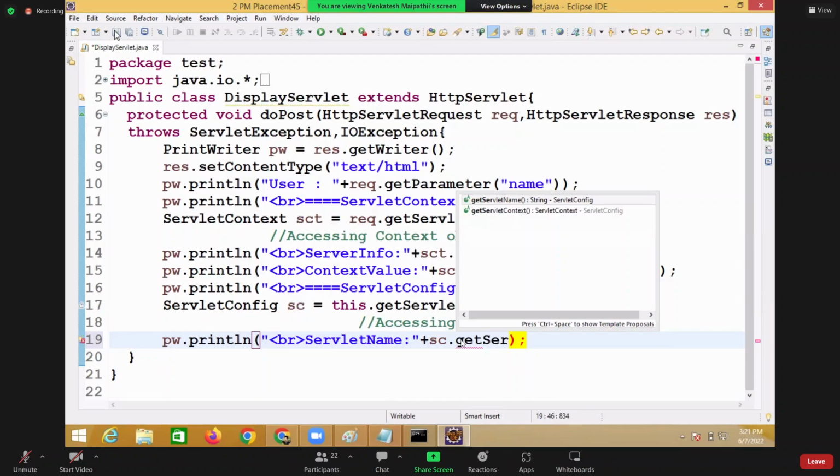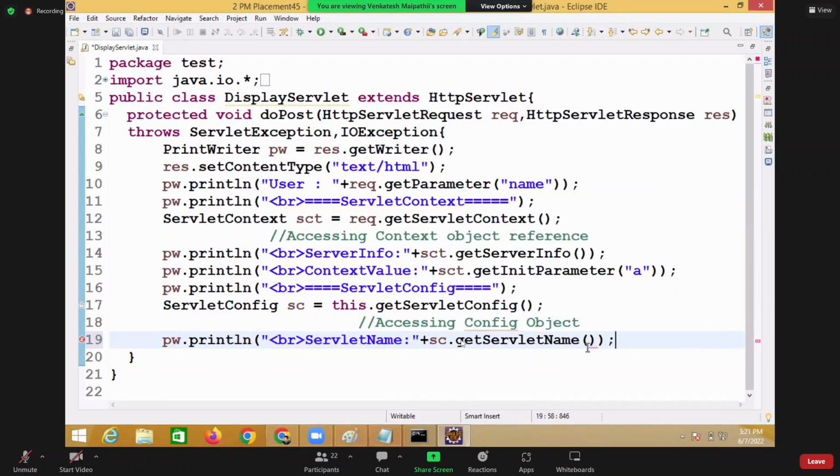So we have a method known as getServletName here. Now the servlet name will be displayed. Let us check it.